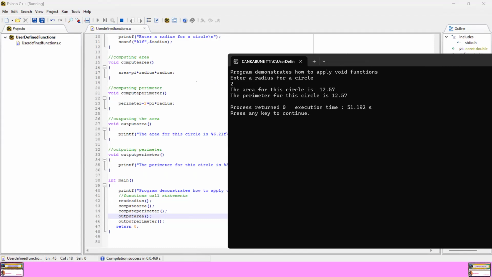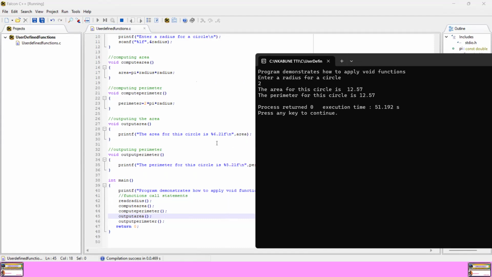You can also see that the function for computing perimeter has done so, and now the function for displaying the perimeter is giving us the message that the perimeter for this circle is 12.57. My dear students and the rest of the learners, you can see that even if you have very many functions, the only functions that you can see their output on the screen are the ones which are for outputting.